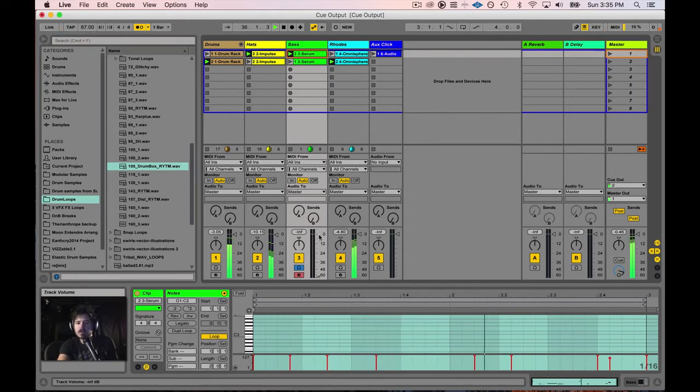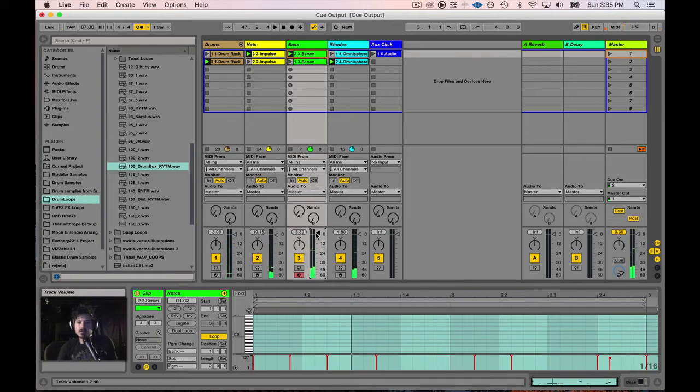So what we're doing is we're previewing this audio. The crowd can't hear it yet. So when I want the crowd to hear it, you know, I can do one of two things. I can either turn the cue off. It's still playing, whether the cue's on or off, but the cue is just how I hear it. I'm just sending it to my cue mix. You get it? Okay, so now what I can do is I can dynamically sweep it in. Right? Okay, and then I can mix to my heart's delight.